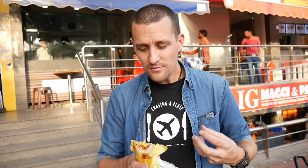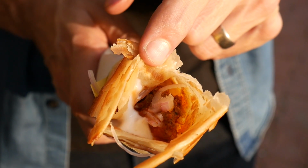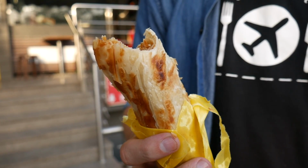Oh, really good. Really simple, quick snack. It's quite small. You just wolf it down really easily. Like I said, mayonnaise isn't totally to my liking in this. It's a bit sweet versus the other flavors, but it is still a really good snack and has a really good little chili spice.